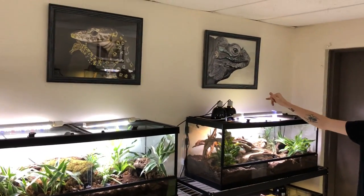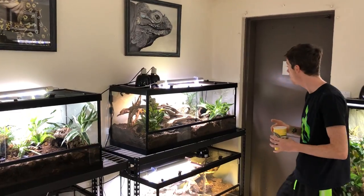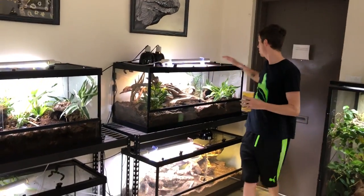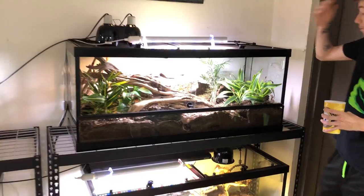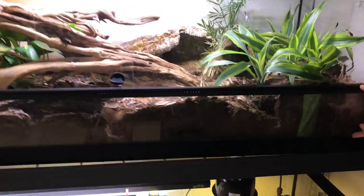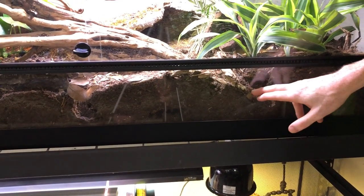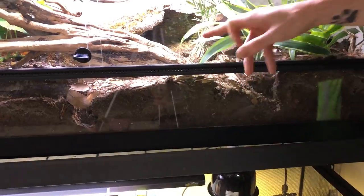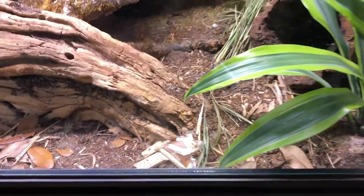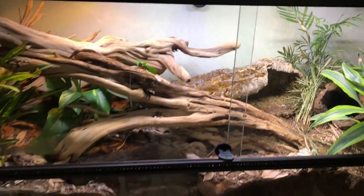These are actually originals, done by a 13-year-old girl. I got them at a local reptile expo here a couple months ago. For starters here, I have my pair of corn snakes that you guys are all familiar with. I want you guys to take a look at this substrate that's almost 10 years old. You see tunnels everywhere, waste being broken down, some shed in here being broken down. These guys are just doing great. The ferns in the back took a little bit of a beating, but they're still growing strong.